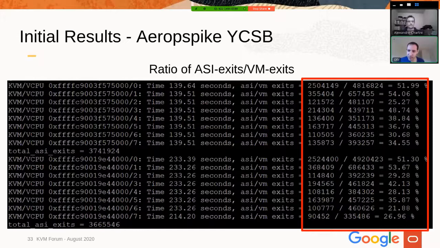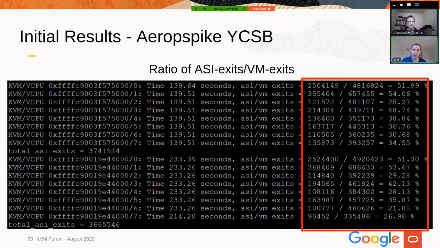It's between 20 and 50%, which at least shows that we can implement ASI in a way that we don't have to do an ASI exit for every VM exit. And we believe that by adding more and more data into the ASI page table, we can hopefully reduce it to a very low number, hopefully in the low 2%, 3%, 5%. So the performance impact of ASI will not be too significant.